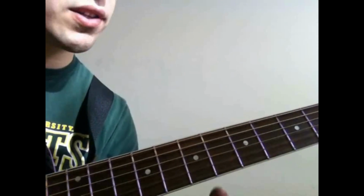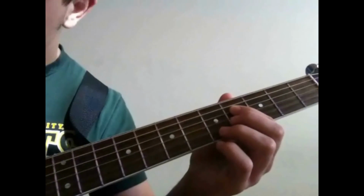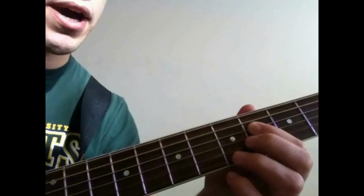Alright, so for the actual chords of the chorus, what we need is open on the bottom 2 strings. Alright, and your index finger is going to go on the 4th fret of the 4th string. So it sounds like this. Alright, we're going to go ahead and do that first part of the pattern on it.